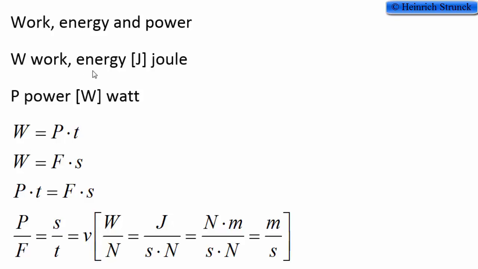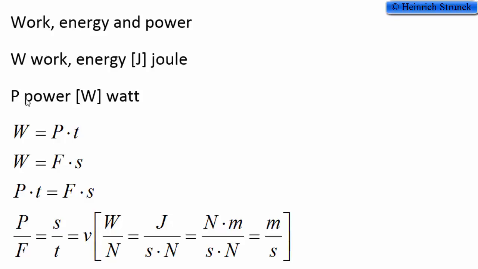So work and energy has the same unit, and we also know if we have to do some work, we have to get in some energy. That can be both for people and machines. So if a machine has to do work, we have to give the machine some energy. It can be electrical energy, it can be fuel for an engine or whatever.